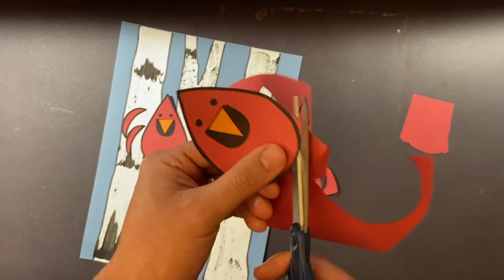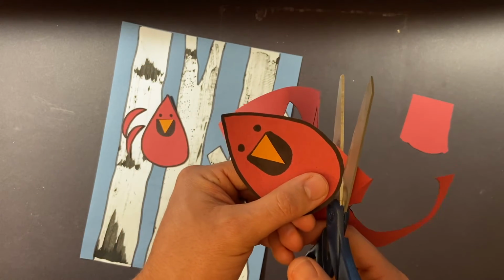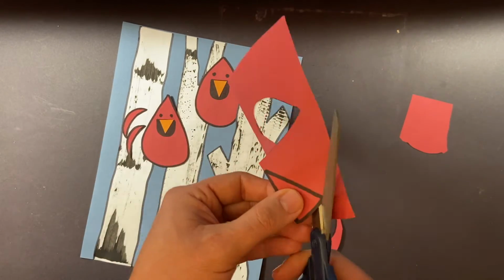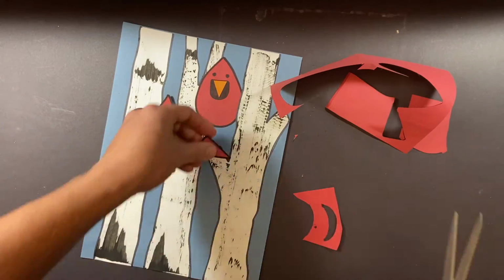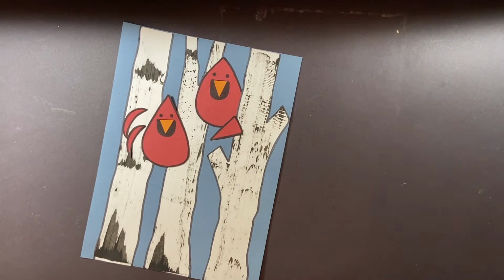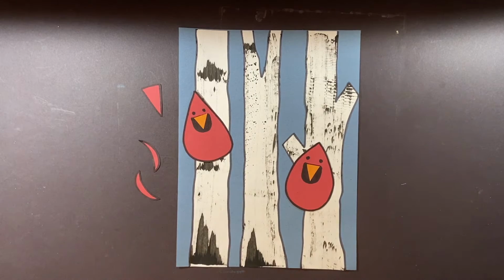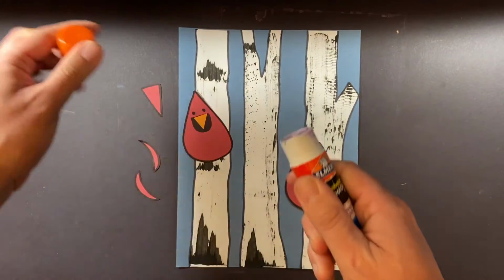With the same amount of craftsmanship that you used in the first cardinal, cut out the second cardinal, and when you are done, don't forget to cut out the triangular tail feather that we made for cardinal number 2. Alright, now it's time to get to gluing. Let's get these cardinals onto our birch tree.